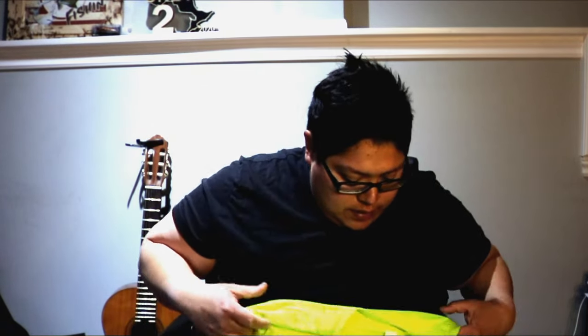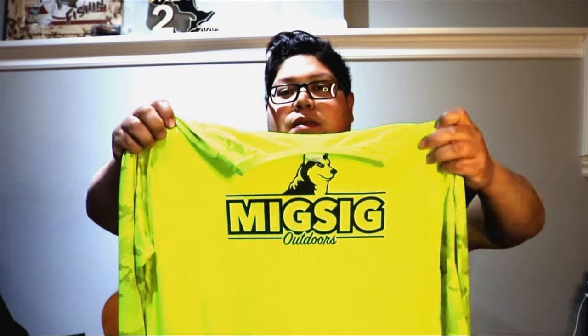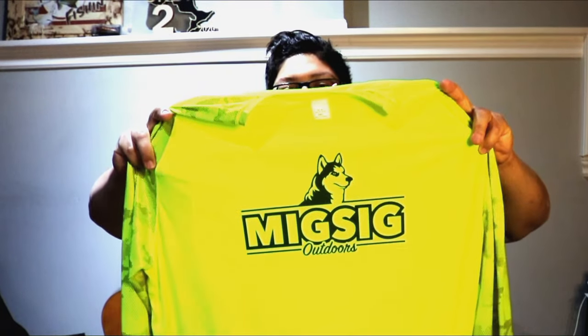So another cool thing I bought, Mixing Outdoors was there. He is a friend of mine. He competes in the kayak tournament series, and he also has a YouTube channel and his own merch. So I went to his booth and I got a Mixing Outdoors sun shirt. Look at that, guys. I'll be leaving a link for mostly everything here: X-Zone Lures, Hashimoto Concepts, JVM Custom Lures, and Weapons of Bass Destruction.